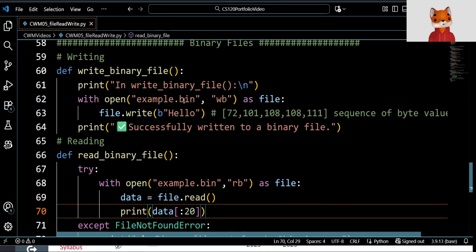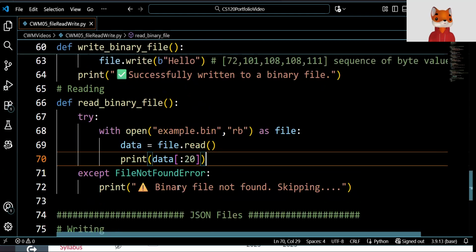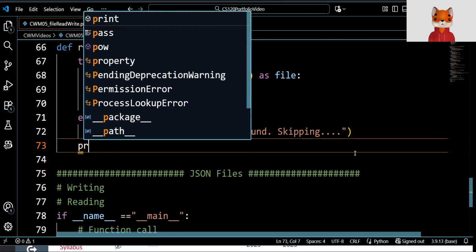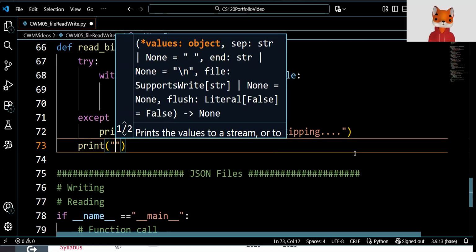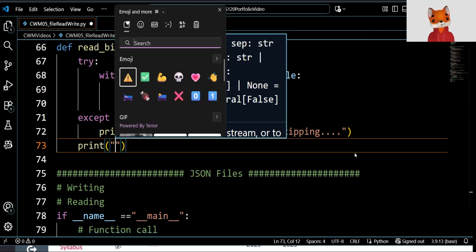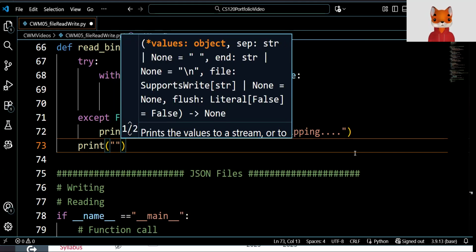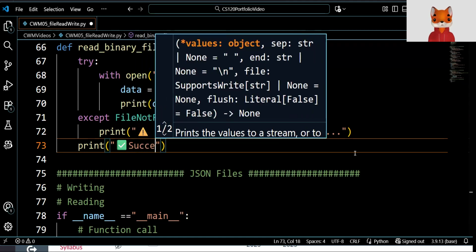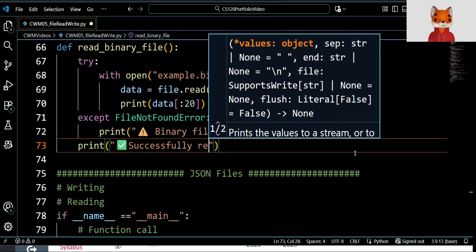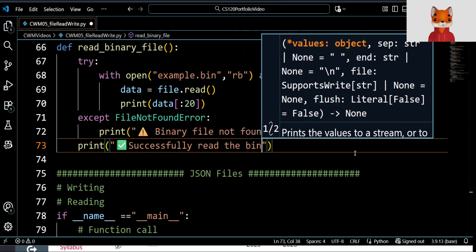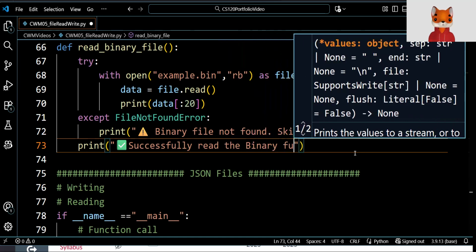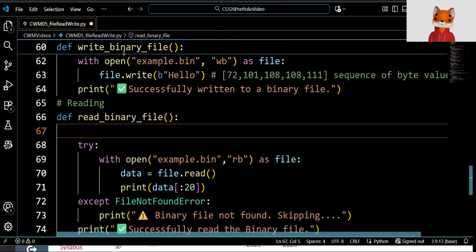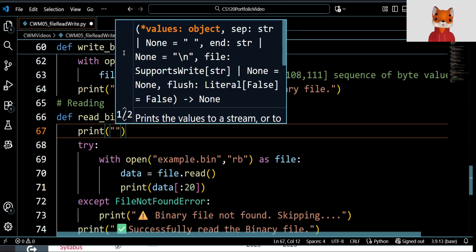Okay, so what we're going to do is first print out our successful message. And then at the very top here, we're going to print out the function header.